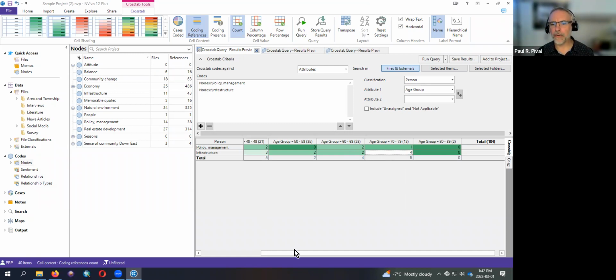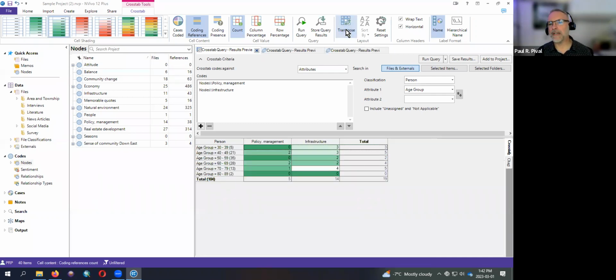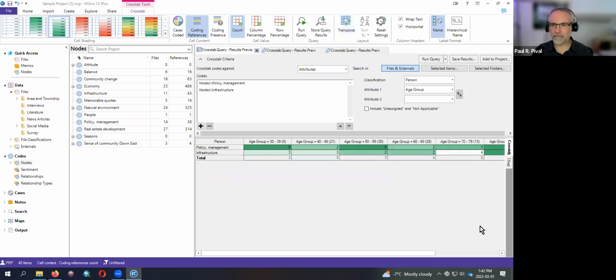The other thing that I wanted to show you, it's not such a big deal here, but you do note that I've got to kind of scroll back and forth a little bit. If you should run into an output here that is just very cumbersome to deal with on the screen, one of the easiest things you can do is all the way up here at the top is this transpose button. It's the exact same output. It simply flips the X and Y axis, basically. So now my age group is over here on the left and my nodes are on the top. And in fact, this is, to my eye, a lot easier just to kind of eyeball than the default view there. Here I've got to scroll right and left.